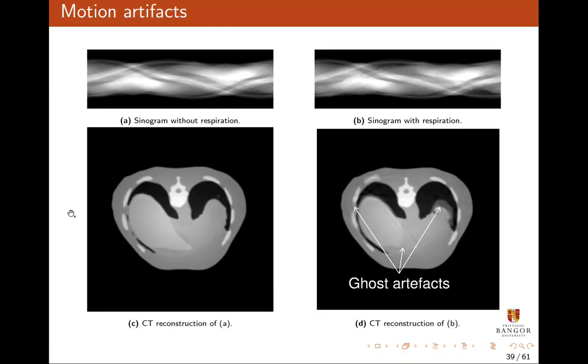And if you combine CT acquisition with respiration simulation, you can start to see things that will happen in a real case scenario. So here's without respiration, here with respiration, and you can see here the reconstructed image is quite nice. Here we can start to see these things appearing, and here as well some problem. This is called ghost artifacts. It's when the patient doesn't hold his breath and starts to breathe during the CT acquisition. That's something you will see in medical images.